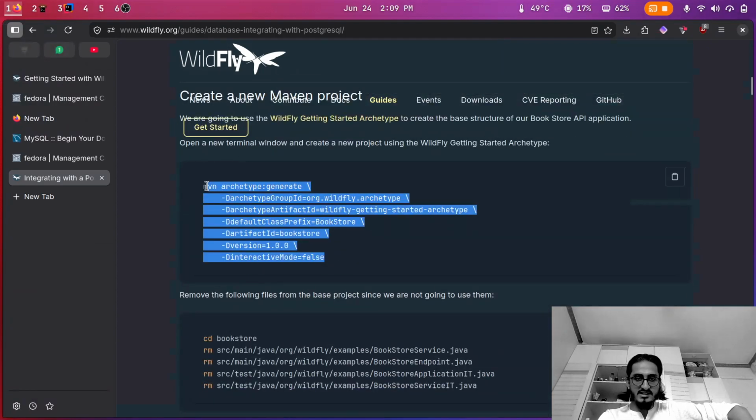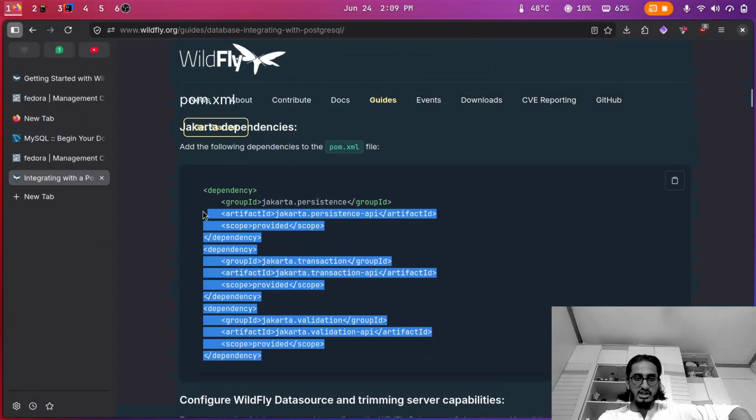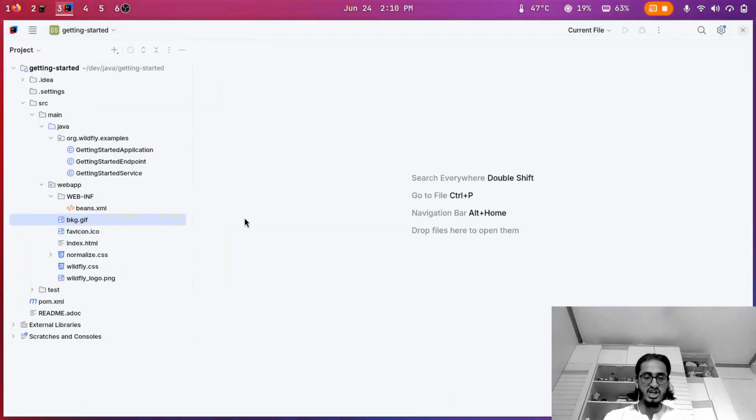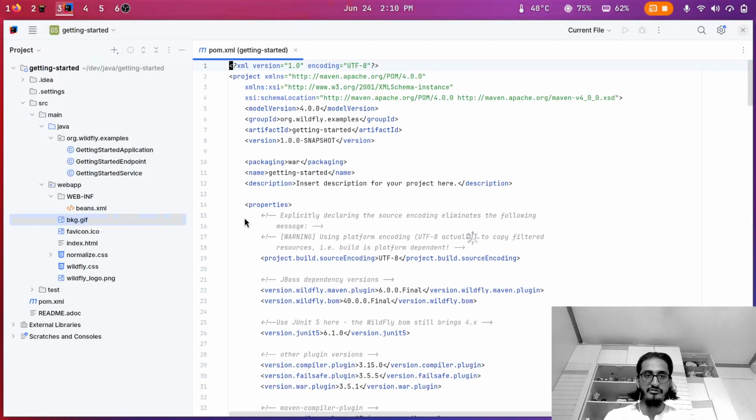So basically they say generate a project. We've done that already. What we need to do from here is to copy these dependencies so that we can add the JPA to our project, which would provide the ORM for us.